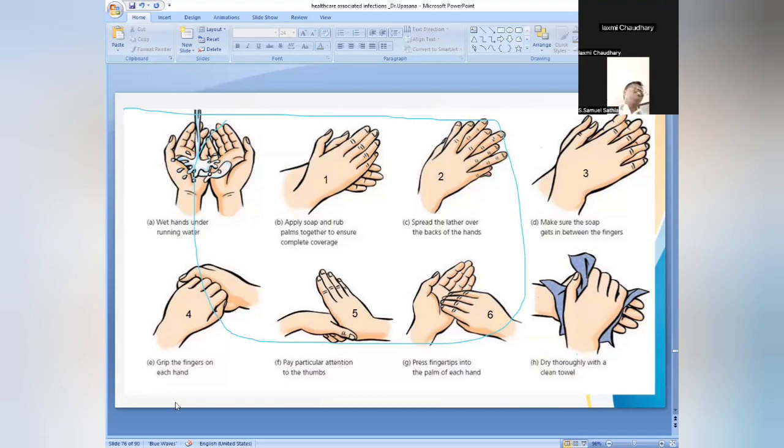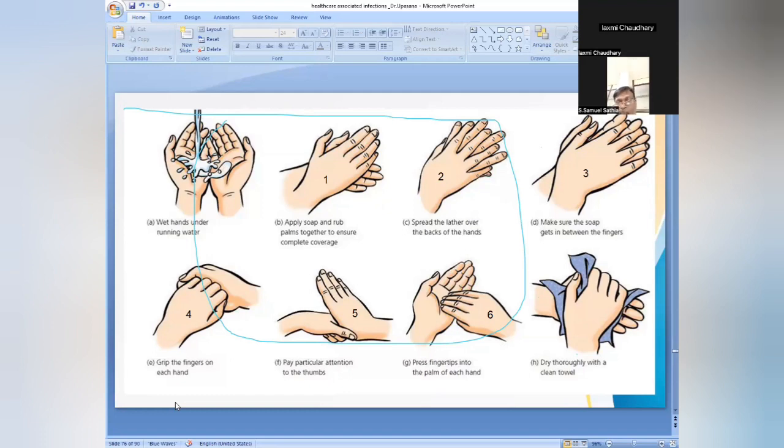First is rubbing palm to palm. You've taken the hand wash and water, and you're forming a lather. Palm to palm, first step. Second is the dorsum of one palm over the other, on both hands. Third is interdigital. Fourth is making the knuckles and cleaning them. Fifth, thumbs: pay particular attention to the thumbs, because the anatomical snuff box area is very important and many times left out and not cleaned. And lastly, press the fingertips onto the palm of each hand.